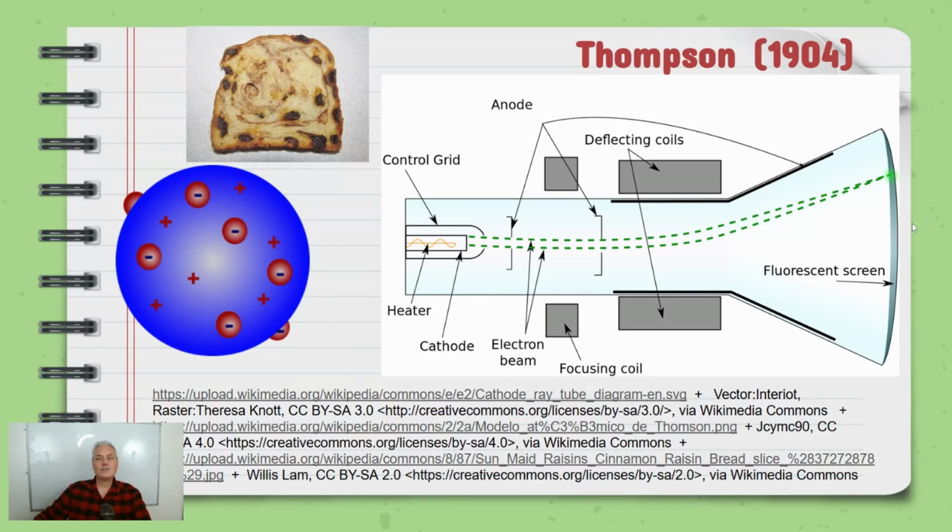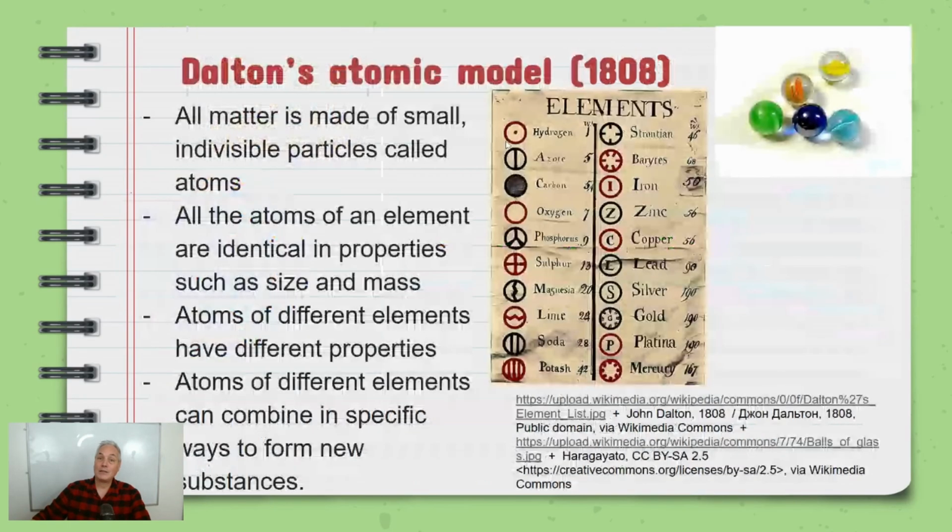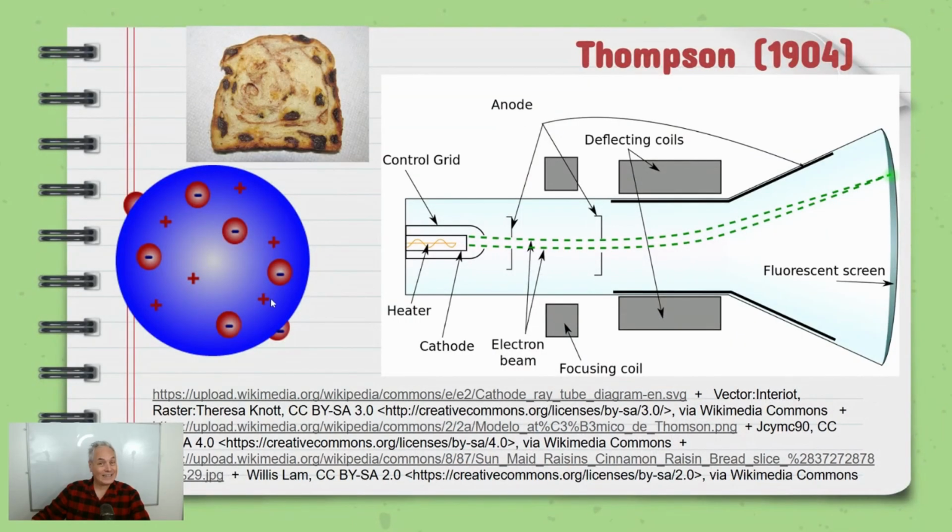So in his idea, this is okay. We have Dalton that mentioned that matter was made of particles. Let's see if I can build on that. I will also keep his idea of particles, but because the matter is neutral, we're going to have the overall particle as a positive charge, and then we're going to sprinkle in that particle negative charges.